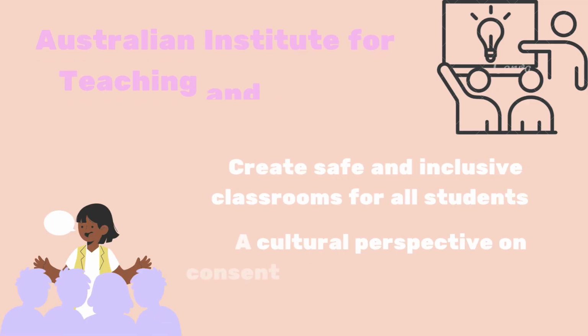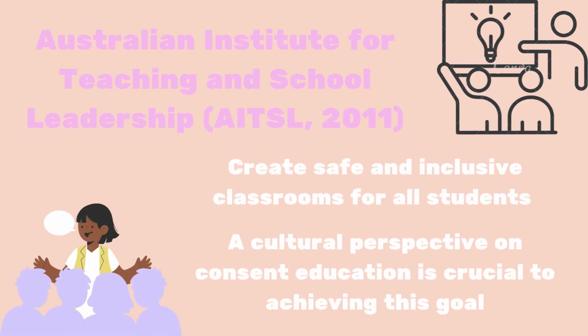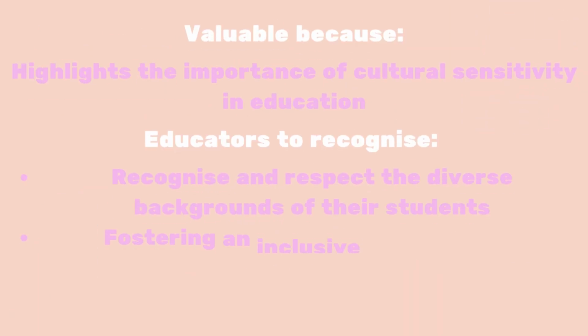The Australian Institute for Teaching and School Leadership emphasises the need for educators to create safe and inclusive classrooms for all students, highlighting that a cultural perspective on consent education is crucial to achieving this goal. Exploring consent from a cultural perspective is valuable because it highlights the importance of cultural sensitivity in education. It encourages educators to recognise and respect the diverse backgrounds of their students, fostering an inclusive environment.